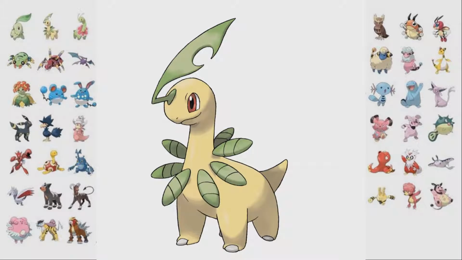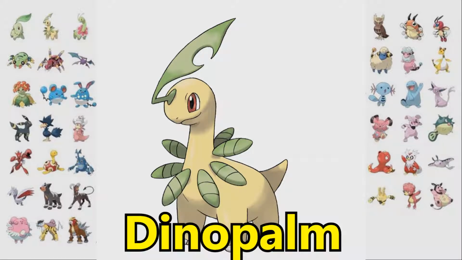Now, Ash did have one of these in the anime. That was one of his signature Pokemon. Did he? I don't remember it. Looks a bit like a dinosaur. I can see that. Dino Palm. Dino Palm. Also known as Bayleaf. But they don't look like bay leaves.